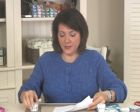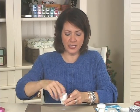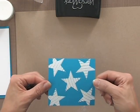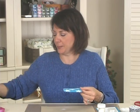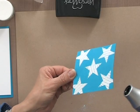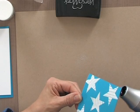So the way we're going to get that glitter to stay on there is we're going to embed it inside of that embossing powder. And rather than heat on top, we're going to heat it from underneath, because when you heat it from underneath, there's less of a chance that you're going to burn the embossing powder, and you're also not going to blow the glitter off. You're going to allow the glitter to sit on top, the embossing powder will get hot from underneath, and the glitter will sink down in, and then once it cools, the glitter will be embedded into the embossing powder. So we're going to do that by just hitting that from behind and letting it really heat up.